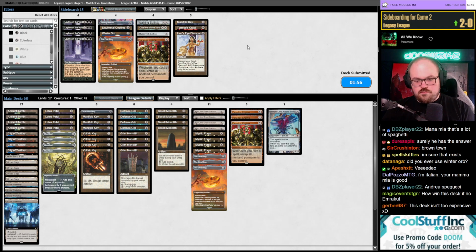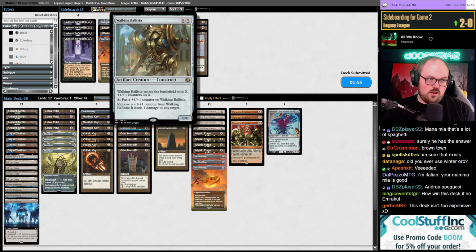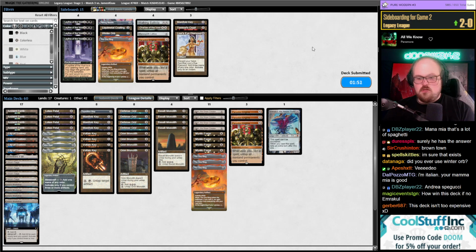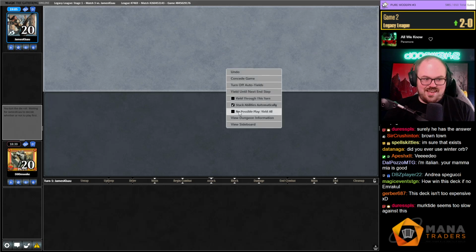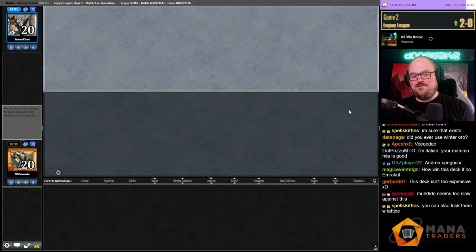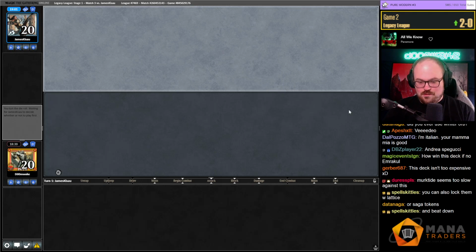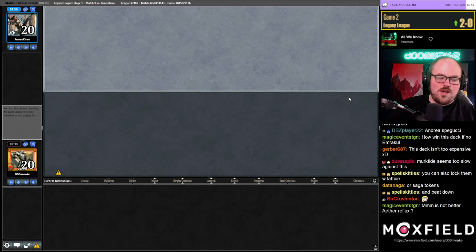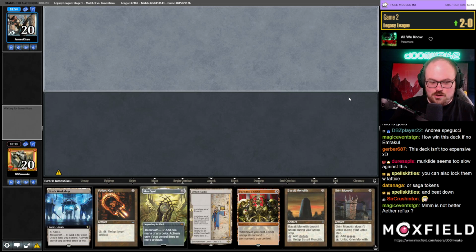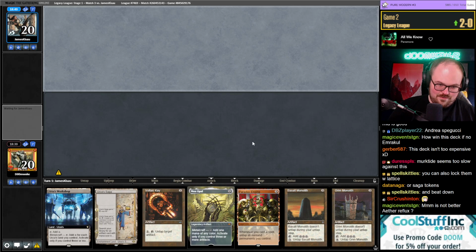How does this deck win if no Emrakul? You have a Walking Ballista in the sideboard. And as you can tell, we make a lot of mana with this deck. Surely this deck is not too expensive, right? You can Lotus lock them too. Saga token. There's plenty of win conditions. Everybody asks why that's the most common question: how does your deck win the game? I don't know. It's like, fuck around and find out.